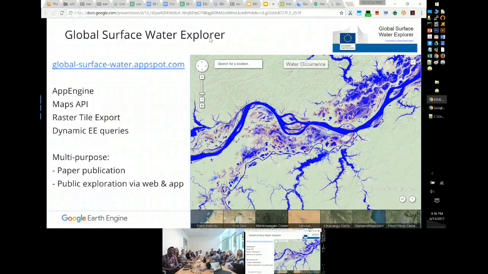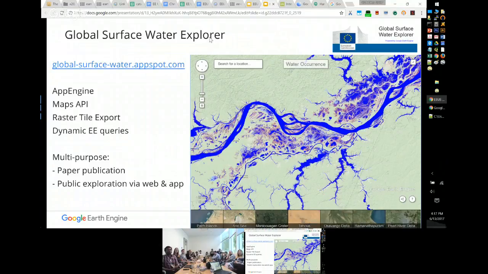Global Surface Water Explorer. This is from the European Commission Joint Research Center. They recently came out with this. It has probably been mentioned in other sessions of the conference, but they wanted to get their global surface water analysis out in a number of ways.